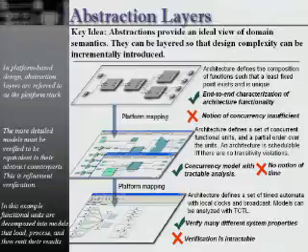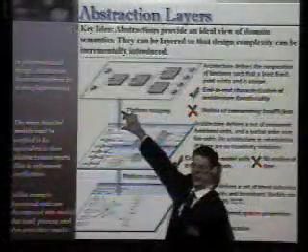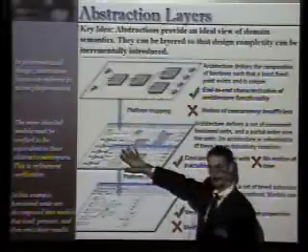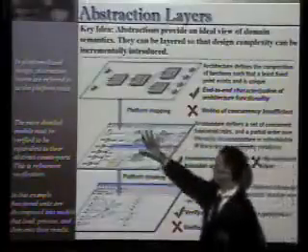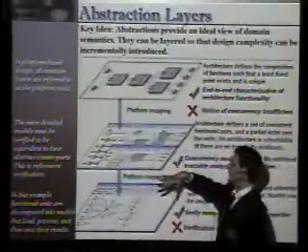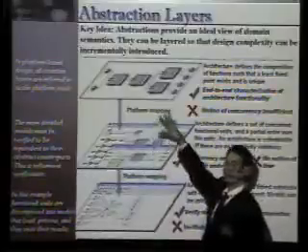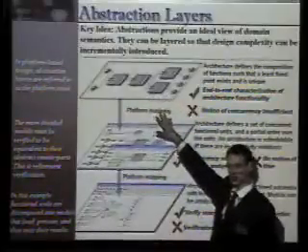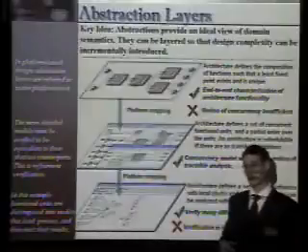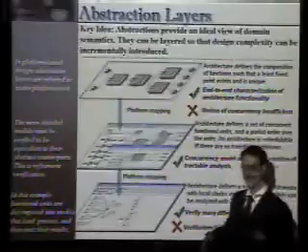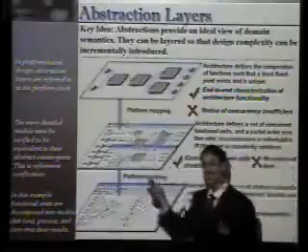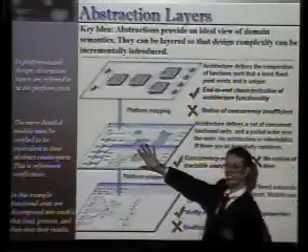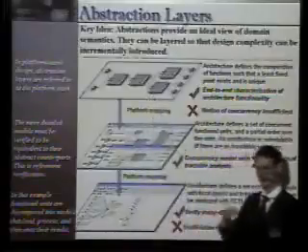Now the more difficult question is, does this platform mapping that takes a model here to a model here do this in a correct way? Does it produce a more detailed model that keeps invariant the things that you had here? And it turns out that this is also a very difficult question to answer. It's called refinement verification, and this is a whole other branch of research to figure out, did you build a platform mapping so that the results here accurately reflect this more abstract system?